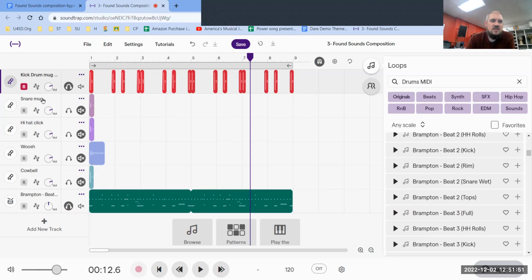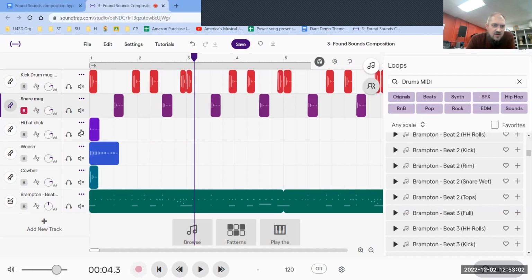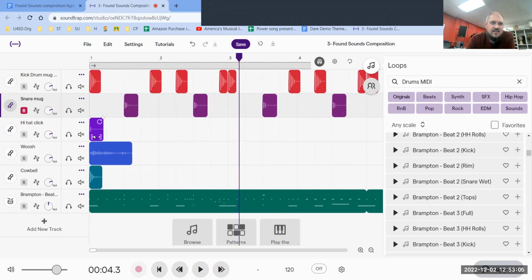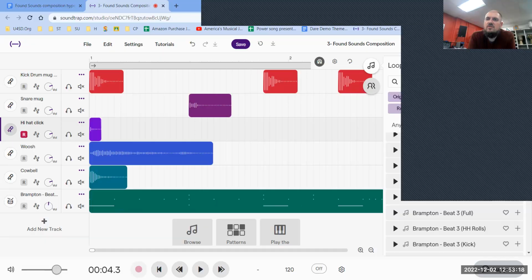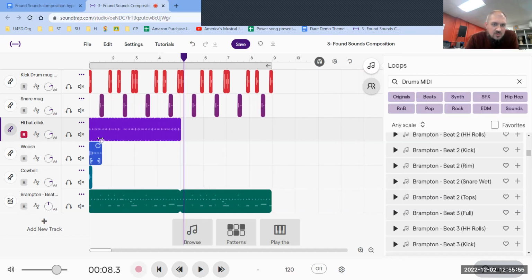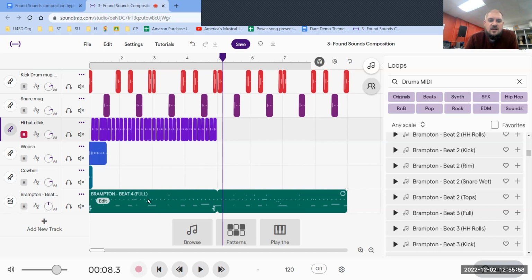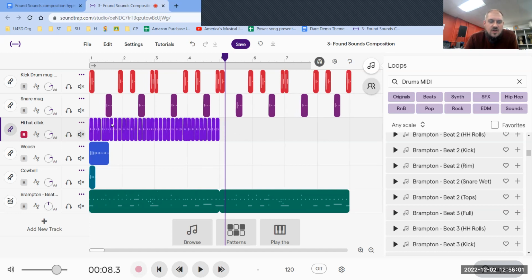Okay, I'm going to do the same thing for my snare and hi-hat lines, and I'll show you that when that's done. Okay, I've got my snare done now, and as I'm looking at my hi-hat, I can tell that actually my recording is going to be too long because this is a hi-hat note and that's a hi-hat note right there. So I'm just going to go ahead and make it quite a bit shorter, and that way I can get it lined up easier without it overlapping when I make these copies. Okay, that took me a little longer to do the hi-hats because there are a lot of hi-hat notes. So I'm just going to finish this off by copying the first half onto the second half.